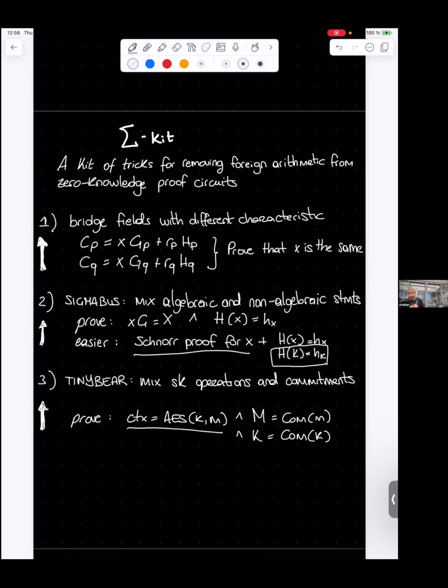And with lookup protocols, again, you can check correct function evaluations, and especially if these functions are Boolean, it is really easy to play with them and even to split the complexity of the table into smaller tables of which you can then later prove membership.